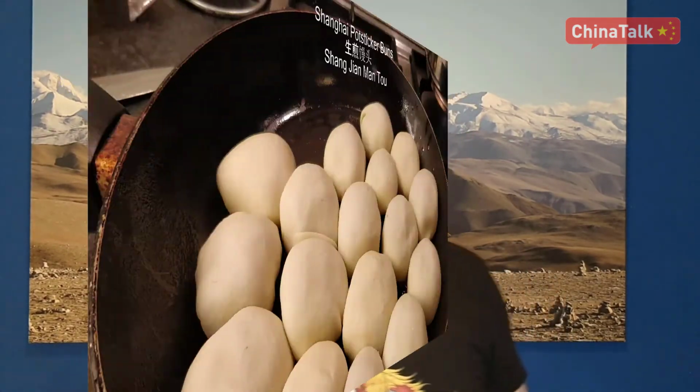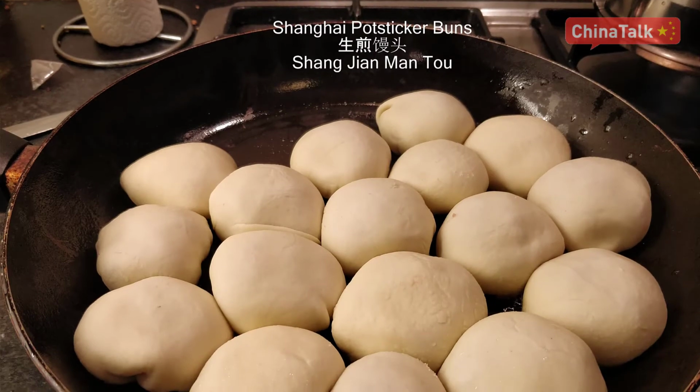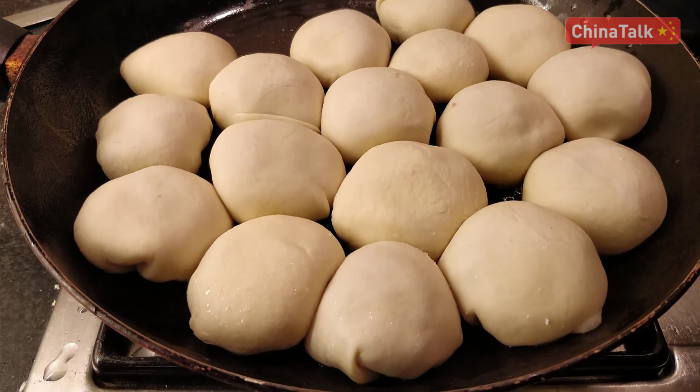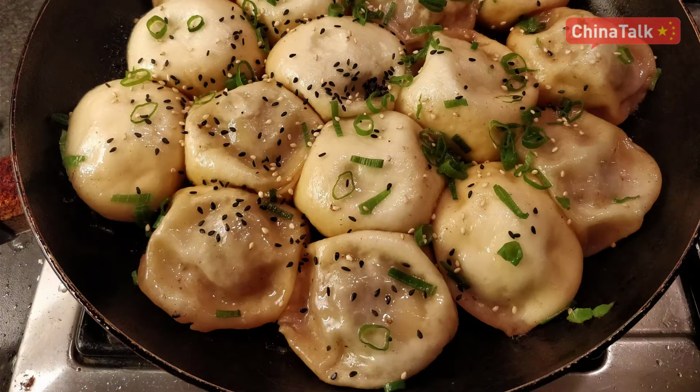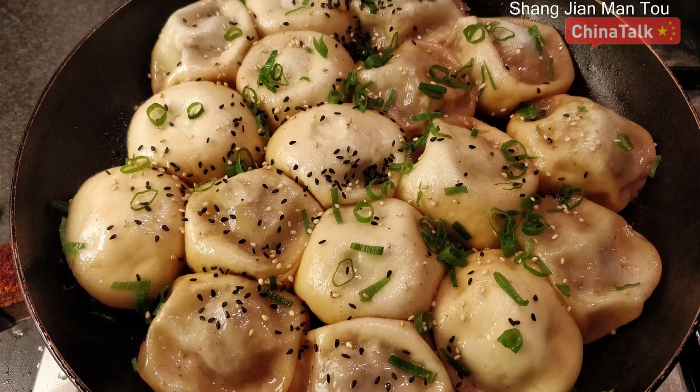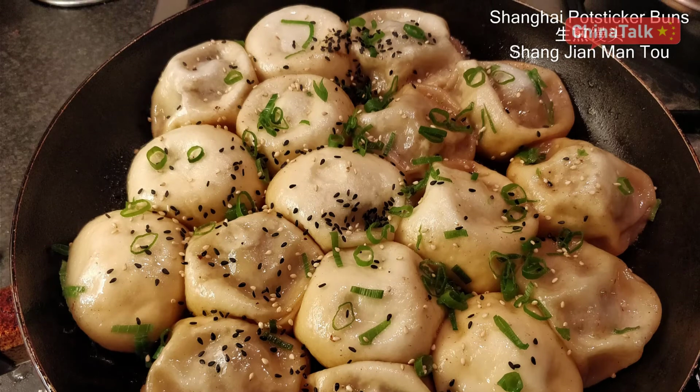Not one of my personal favorites, but a really interesting thing to make. Finally, of course, one of everybody's favorites are the xiaochi, or the little snacks and the dumplings. This is definitely one of the highlights of the book, the Shanghai pot sticker buns. You basically create these buns filled with pork, and on top they've been steamed, but on the bottom they've actually been baked. So they have a dark baked hard underside, and the top side has been steamed by also pouring some water in and then covering it with a lid.